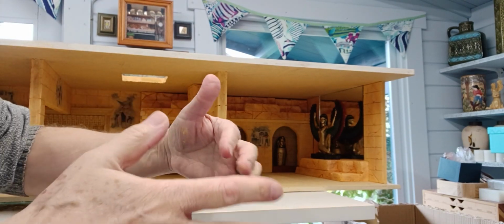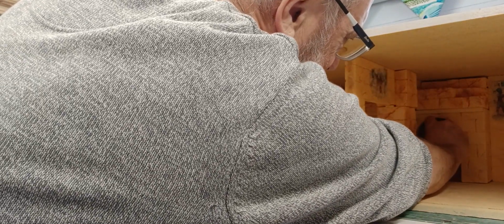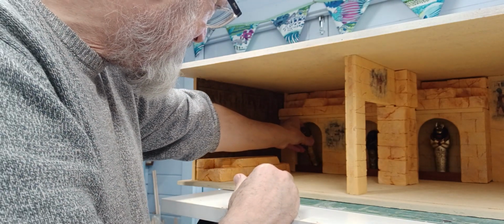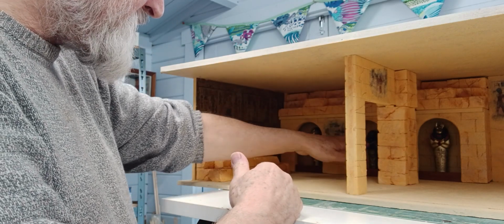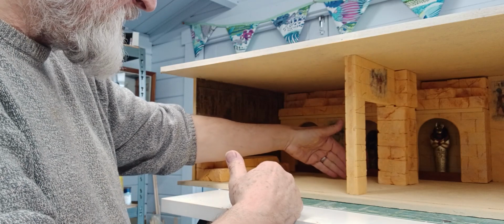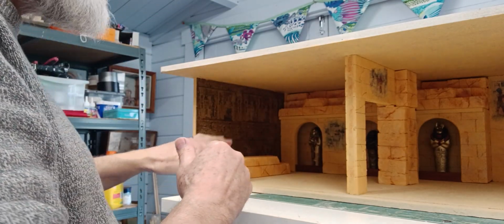Now I'll just pause the camera and move it in the other direction and put some things over at this end. Okay, and at this end we will have this chappie in here, the smaller sarcophagus in the middle, and the larger one at the end. Of course, with the lighting being at the front of each of these, I've done the plinths big enough to hold the items that I'm putting in there, but the lighting on the floor is in front of the plinth, and the items themselves don't come over the edge of the plinth, so they won't block out light beaming up. So the light should just come up freely without any constrictions.